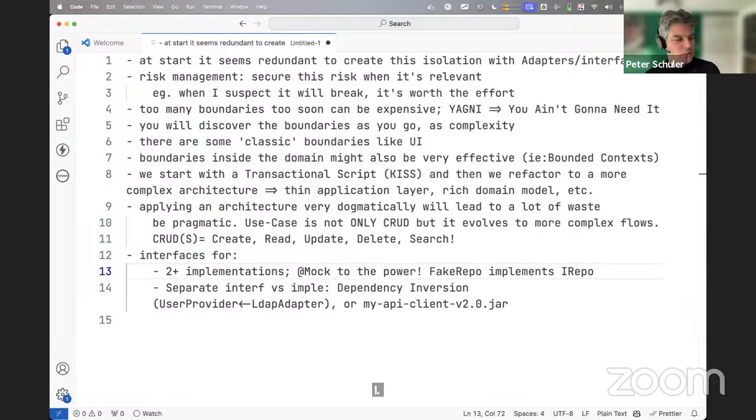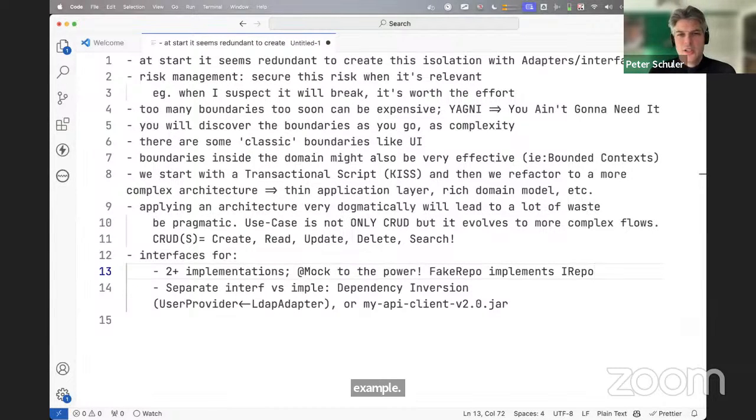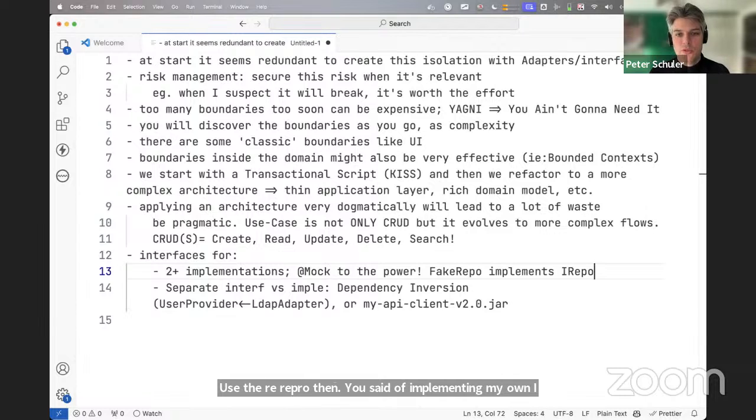But I find that with mocking, and using Mockito to generate stubs, you can cover a lot. There's a lot you can do with simply saying, if this method is called, return this list. And then if you really need more, I would rather spin up an in-memory database, for example, and use the real repo, instead of implementing my own hash map in memory where I basically recreate part of what the database is doing for me, just for testing.